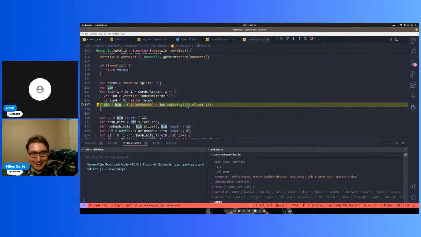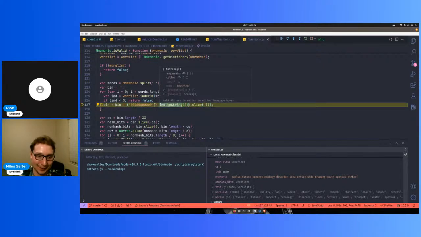Wait. Okay. Yeah, I guess that's one way of doing it. Especially if you don't want to import a pad start, back before that was built in. That's kind of funny, actually. I mean, it's a smart way of doing it, I guess, but it's just funny.